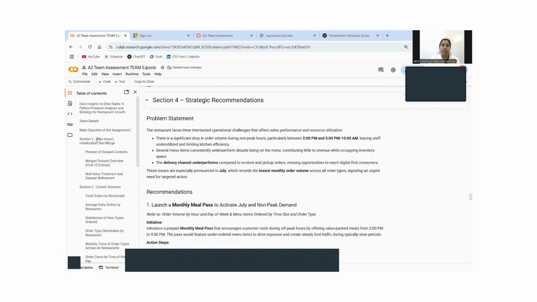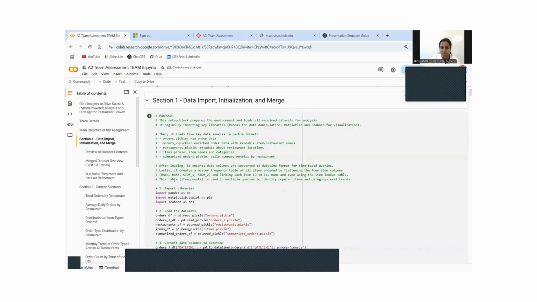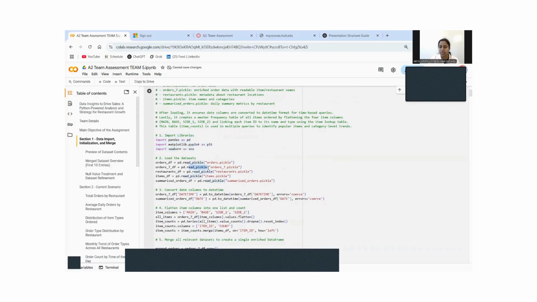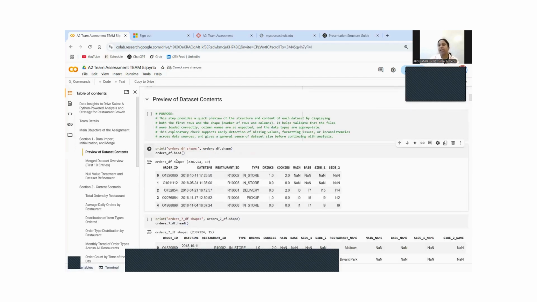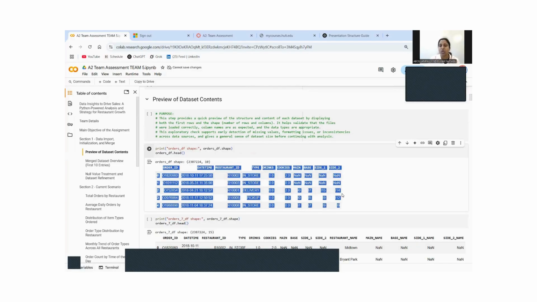To start with, for the pre-processing, we have imported all the libraries, like pandas for data manipulation and matplotlib and seaborn for visualization. Then we have read all the data sets using the read function. Then we have merged the orders to have all the data in one place. To preview these data sets, we have used the shape and head functions to find the total number of rows and columns we have in the data set, and also the top five listings of all the items we have in that data set.